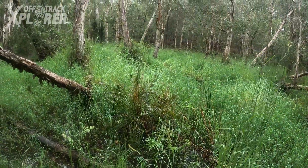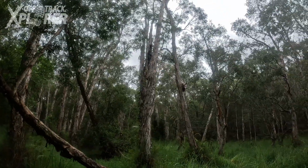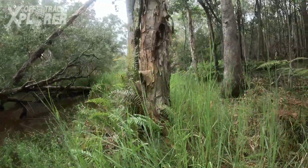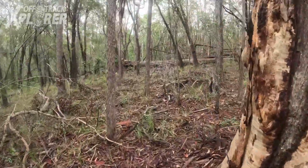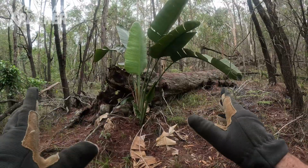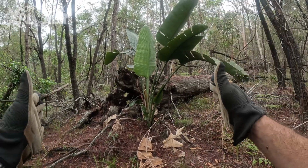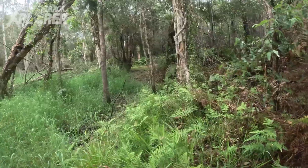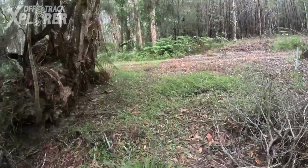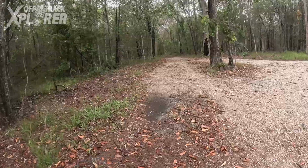Okay, and there's a spider right there. Hello. Skirt our way around a little. Here, check out what I've just seen. A banana palm. There's something about these, when you find these just in the middle of the bush, they kind of grow randomly, but they just look majestic. Let's see, is that a trail? It might be. I've had to just skirt around a little bit, and ultimately I've hit a trail. Here's our final leg home.